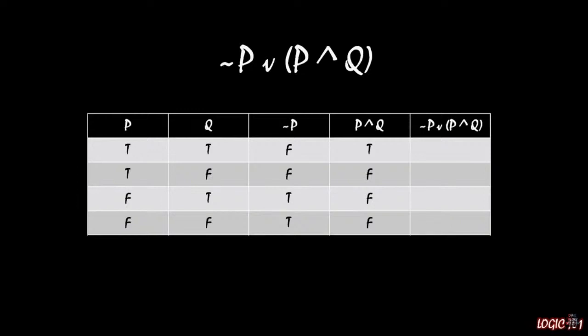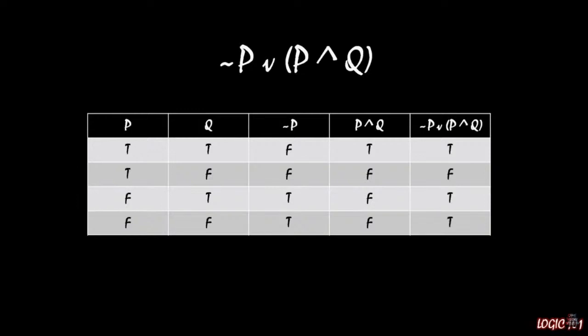And then that allows us to unlock our final step, which is just looking at the truth value of that last column. So we have not P or P and Q. This is a disjunction, so we look for where at least one of those 2 are true. And because we were looking at not P as well as P and Q, that means we're looking at rows 3 and 4 to see where at least one of those is true. And when that is true, then we'll put a true in the 5th column. And when that's false, we'll put a false in the 5th column. And so that's exactly what we do here.